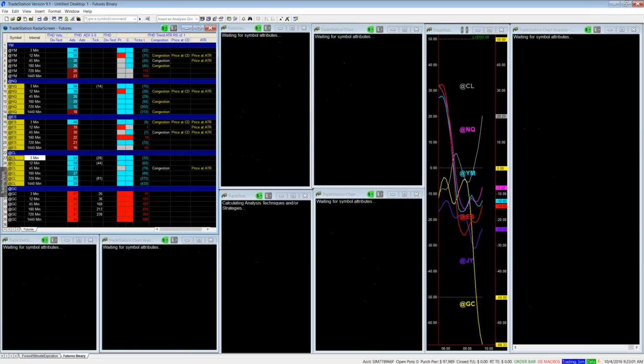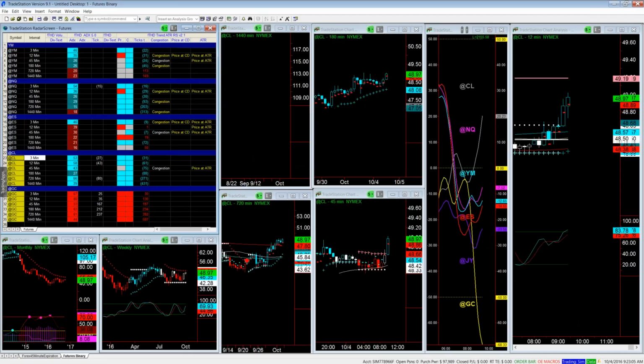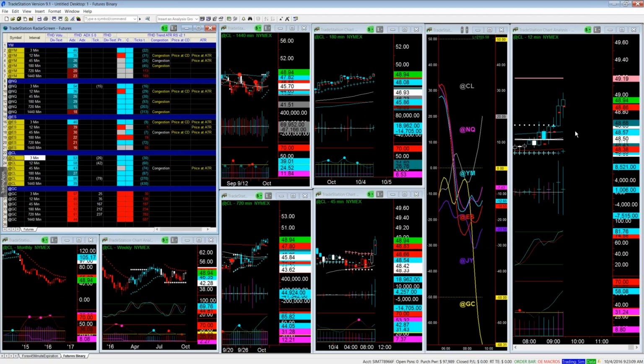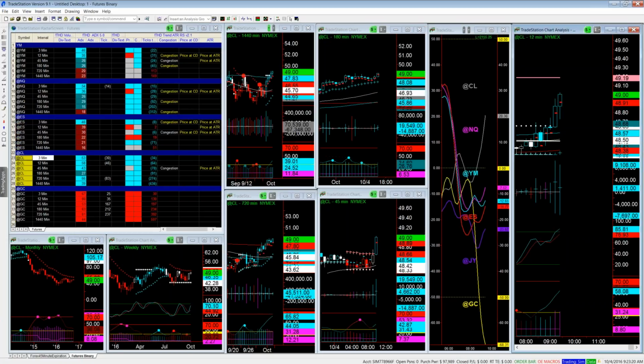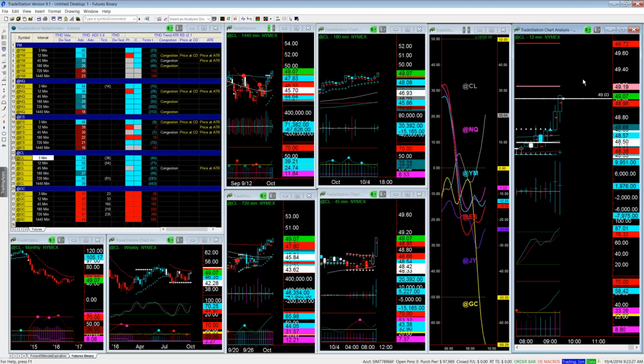Let's go see how crude is doing. I think it's doing pretty well. And remember, on crude, we are at 49 and that's on a daily. That was just a cheap binary on a daily. And it's already above that area now. And again, this is one that we got for 32.50. As long as it stays above the 49 area, we will be doing good.